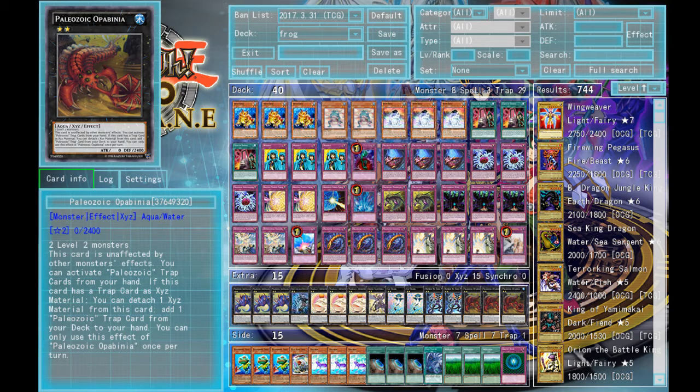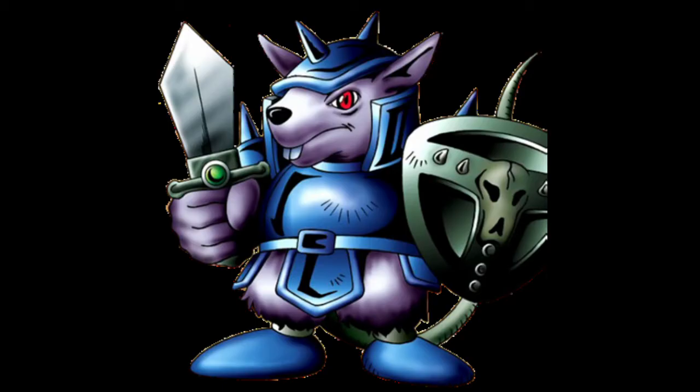But yeah, that is my Paleozoic deck profile. I'll leave the extra deck up to you. That's really personal choice, however you want to tech that. Probably add some spell trap destruction. Right now I just have it set up to add some more frogs, make it more of a froggy beatdown deck from back in the day, just to play casually with my friends. But if you're going to take this to a tournament, you obviously want to tech that out.